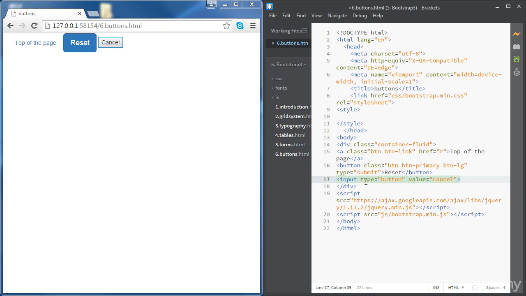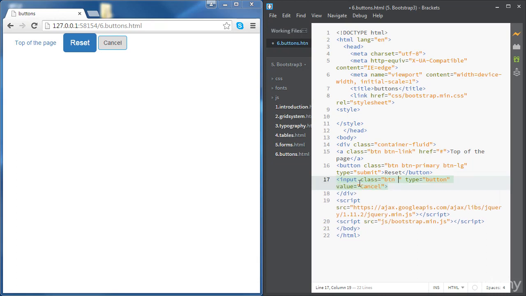Let's style it using some classes. We can still use the btn class. We can use the pre-built classes for styling, like btn-default, primary, info, for example.